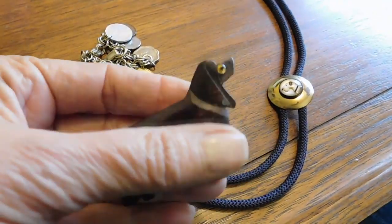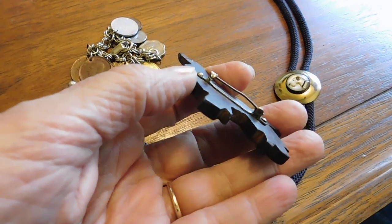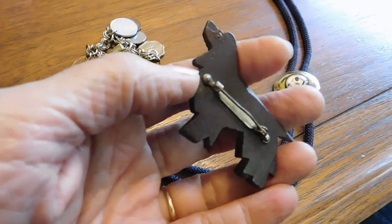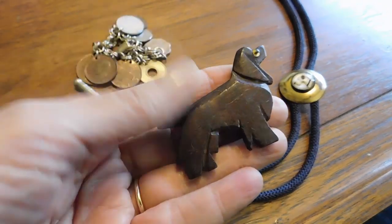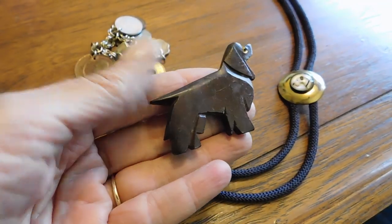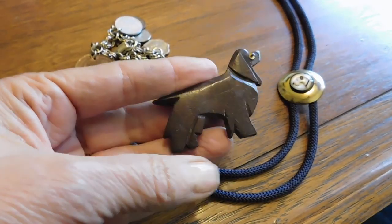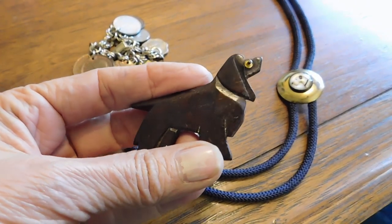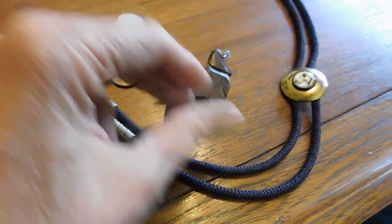I got this darling little wooden dog — it's got a C-clasp, so I'm pretty sure it's old. I have another little dog brooch that I've had for sale for a while that has not sold. These don't sell for a whole lot, but it was just so cute — look at this little glass eye. Maybe I'll put the two doggy brooches together.